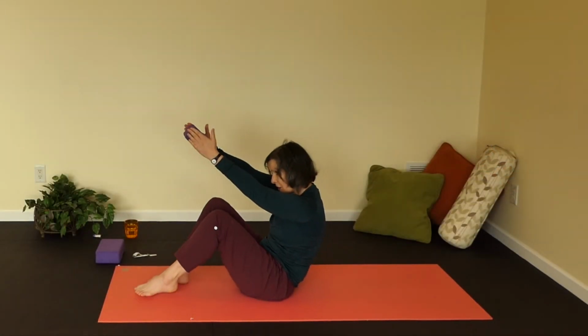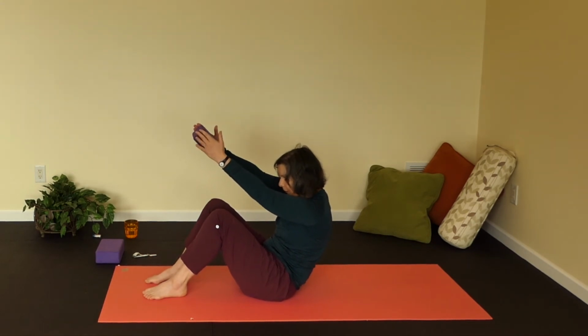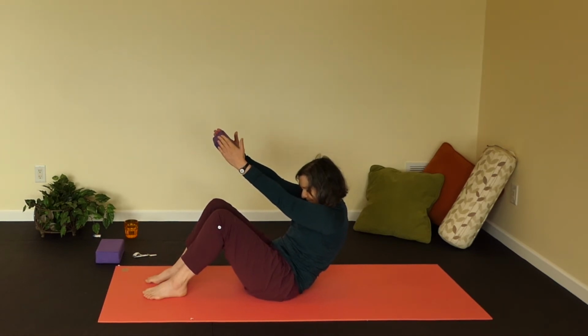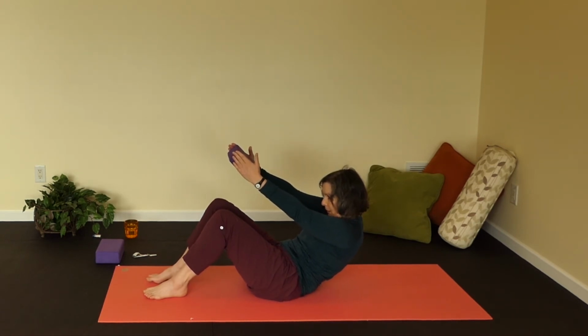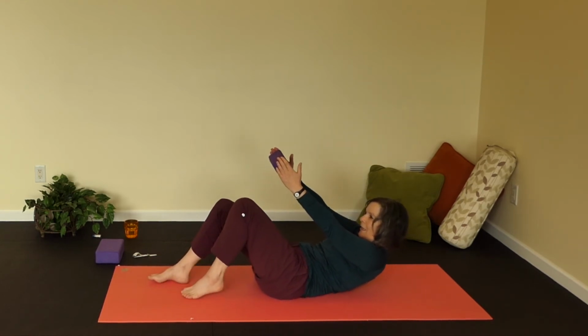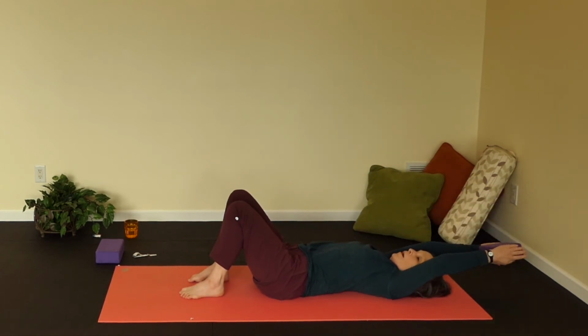If your feet start to disconnect with the mat, bring them closer to your butt. But let's go as slowly as you can. Slower. Feels so good when we get down there, but go slower. Nice. And when you finally get down there, bring those arms up and overhead, still with the block.